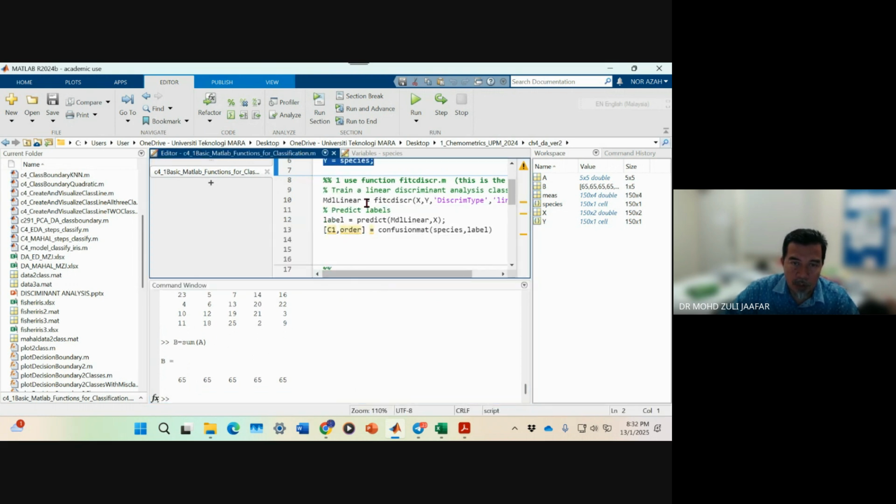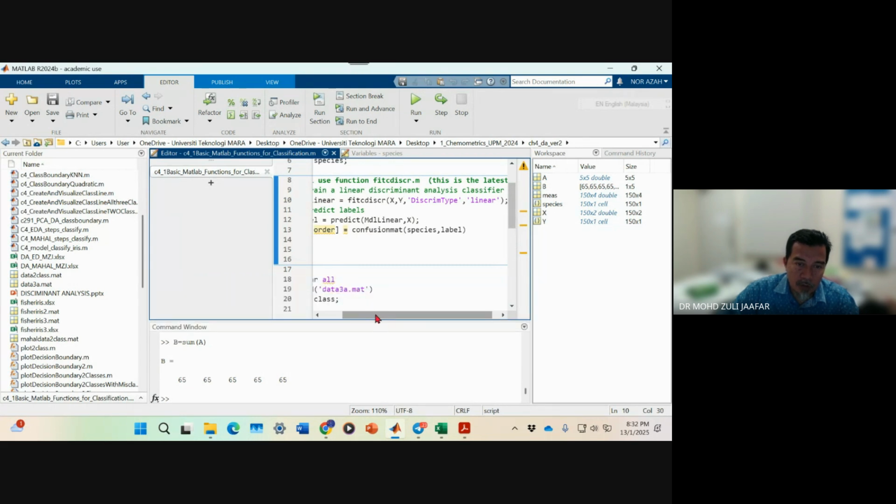This function, we call it fitcdiscr. This is a built-in function in MATLAB. What it wants is the value of the variables, the value of the class, and you have to specify what to discriminate by, using a linear classifier.